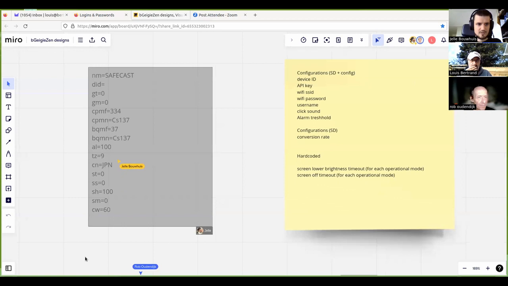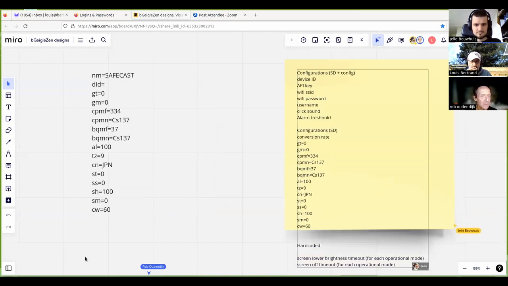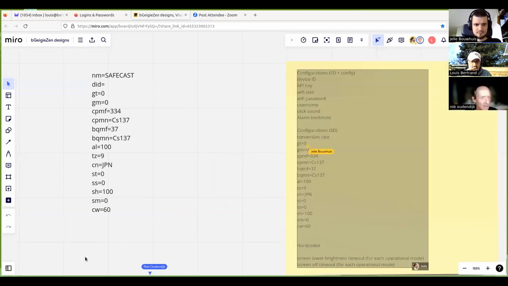Device ID. Yeah. This device ID, that's the gateway and gateway manager. I think GT. No, that's different. That's on the Pointcast. That is the gateway setup. Oh, I think it's not there. No, this is for the Nano. So GT, I don't know. Global time? No. There is a time zone also on it. Yeah, I can see. Time zone, and then the country.